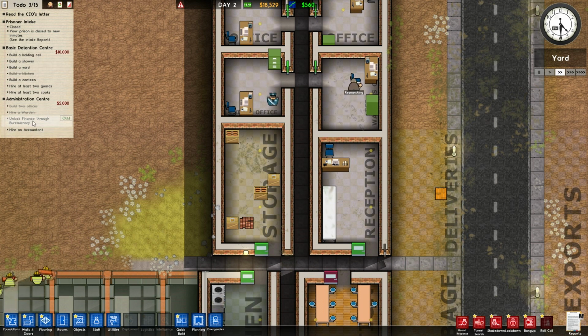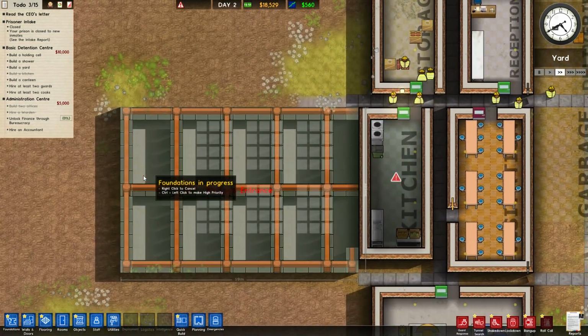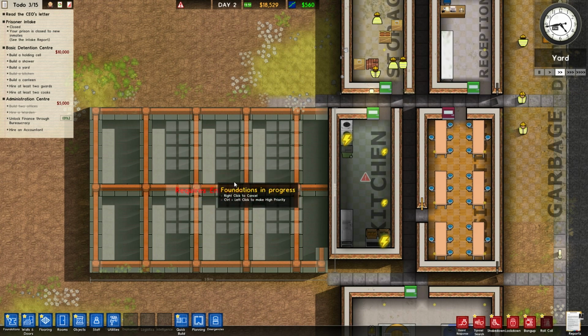Okay, so unlock finance, we're doing that. Hire an accountant, that's fine. Holding cell, shower, yard, canteen, 2 guards, 2 cooks. Okay. So they'll be finishing that shortly.